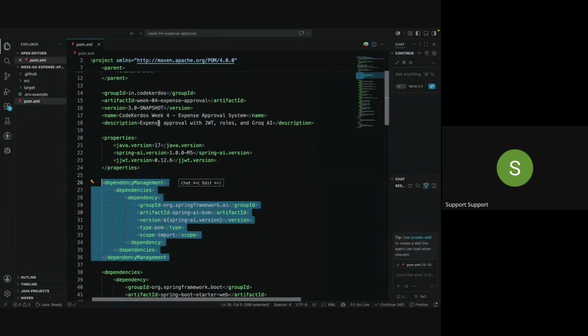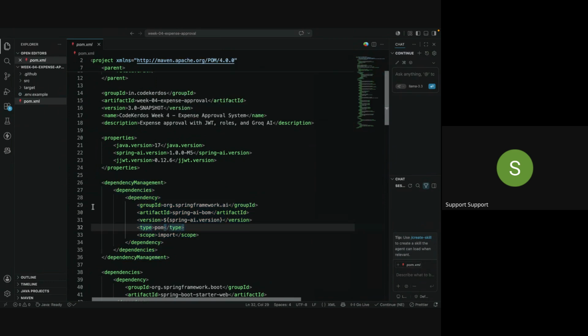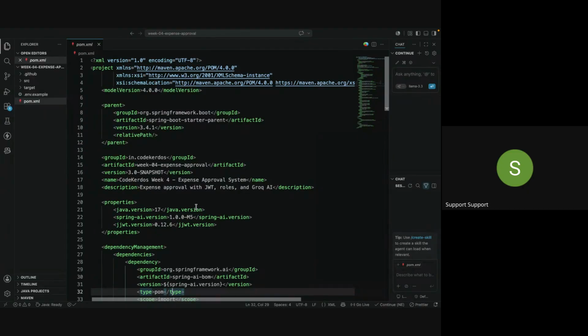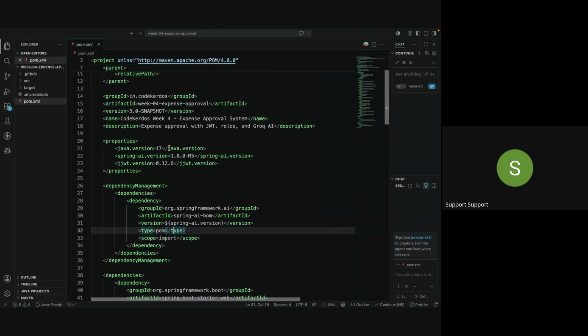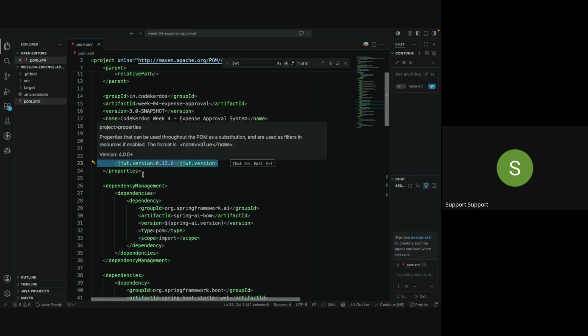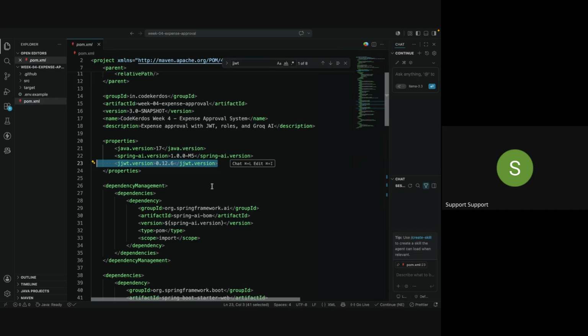So here, this JJWT, where I've used this. If I go down, where I was mentioning JJWT, this one. You know JJWT is basically a Java library to create and verify JSON Web Tokens. Someone will ask, so that's why we have mentioned JJWT: it is a Java library to create and verify our JWT.